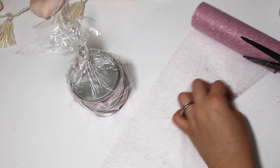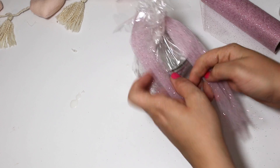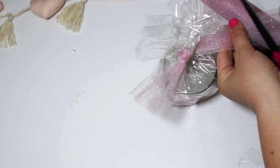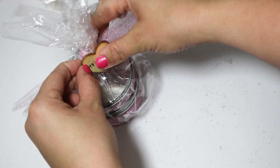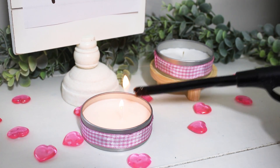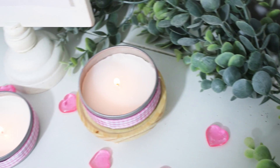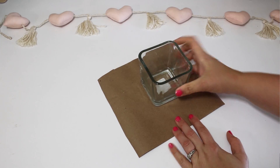I twisted the cellophane and secured it with clear tape, then used some leftover Valentine tulle with glitter, tied it in a knot, and trimmed the edges. For a cute little tag I took one of my wooden hearts, wrote my name on there, and hot glued it into the center of the bow. The packaging turned out really pretty. Make sure to write in the card about the special little messages so nobody throws them away — and they also work in tea light candles if you pop the tea light out and write a smaller message inside.